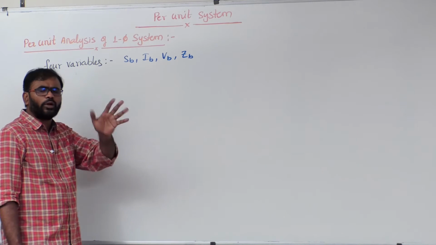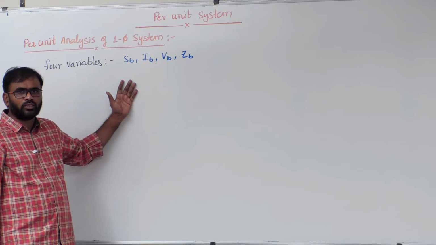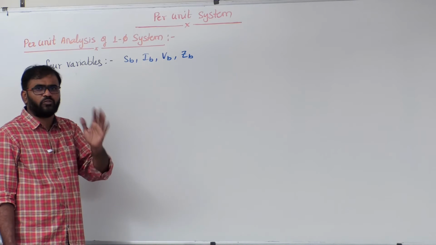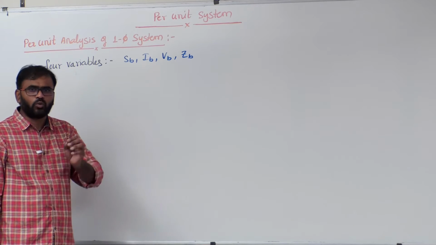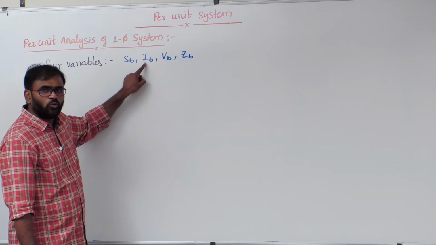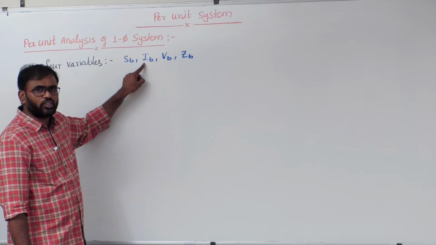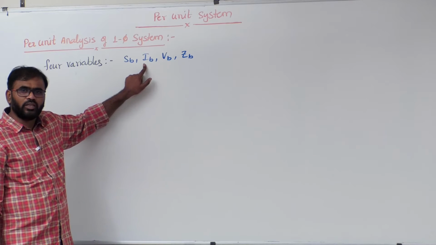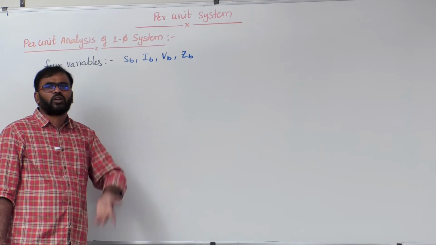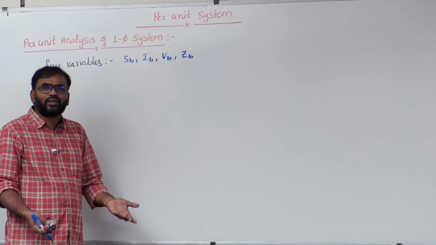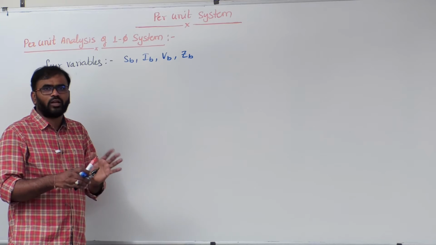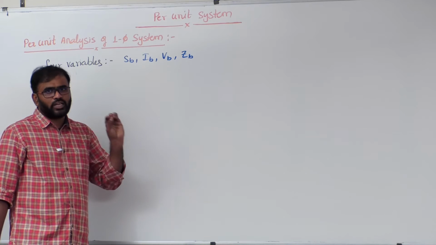That's it. Anyway, we are going to discuss all these things clearly when we come across per unit analysis of 3-phase systems. But what is the difference between a 3-phase system and a single phase system? That is my point here. There exists a line voltage base and line current base, and a phase voltage base and phase current base in a 3-phase system. But in a single phase system, there is no concept of line, because we are dealing with per phase only. Only phase quantities are there. No concept of line for a single phase system.